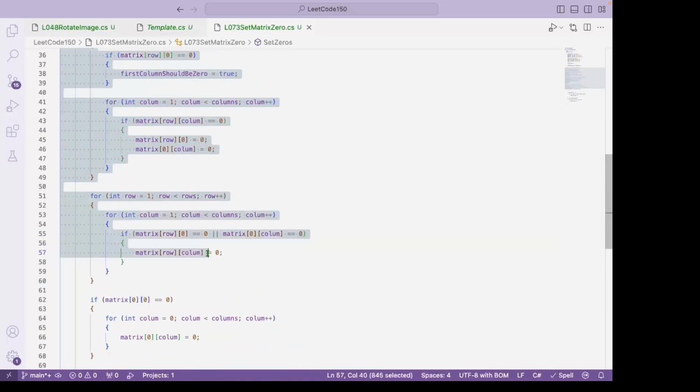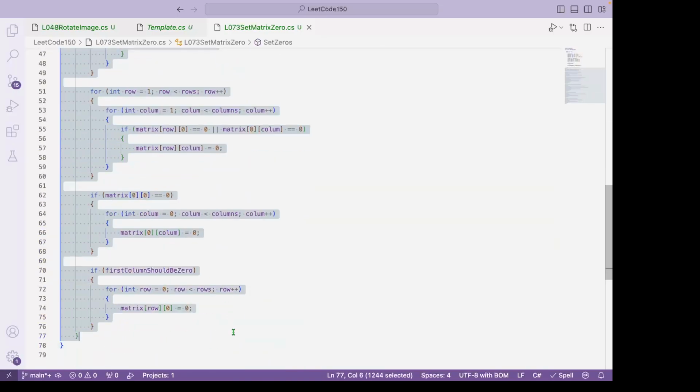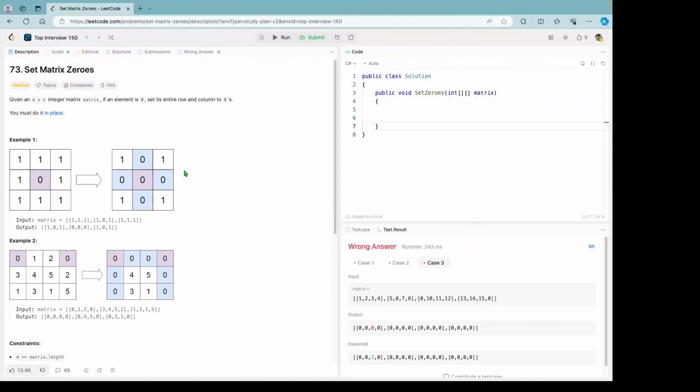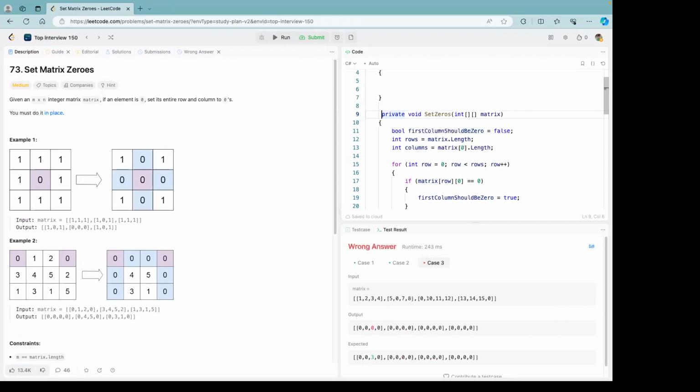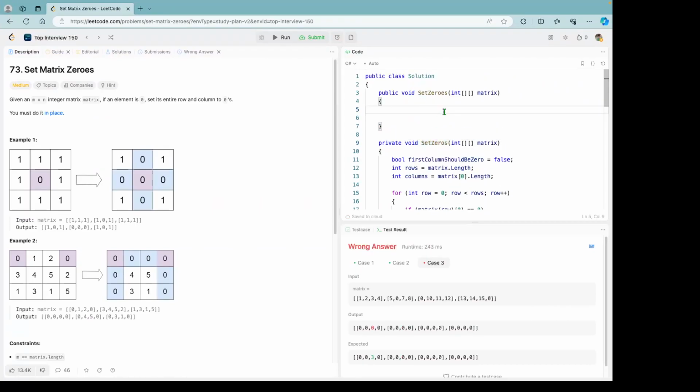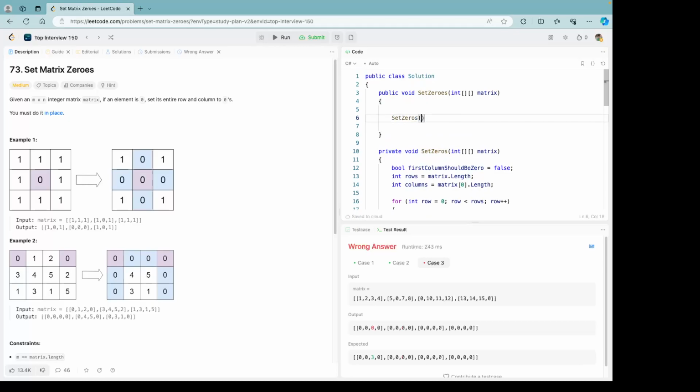Let me quickly add it into LeetCode and check if it works. Okay, we have this method SetZeroes, matrix.